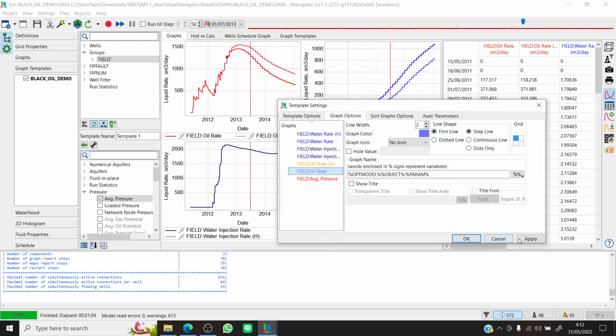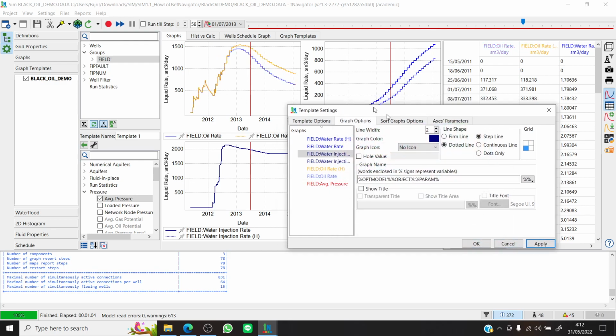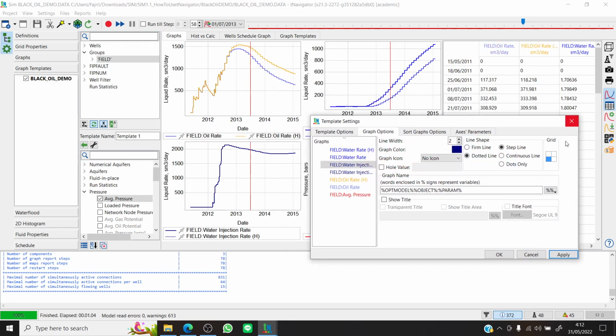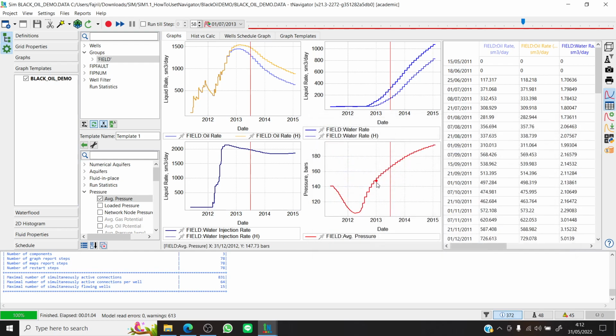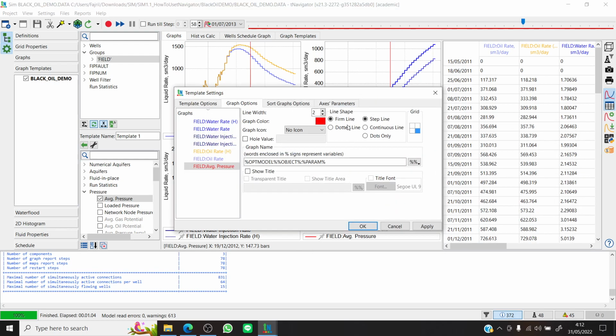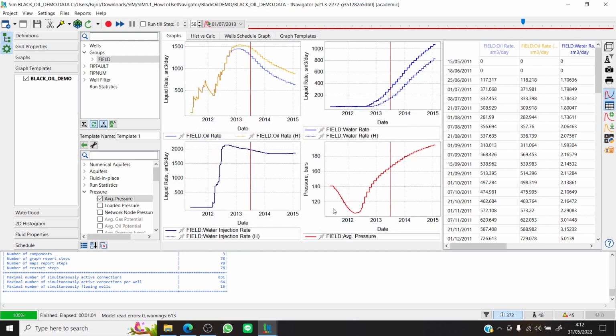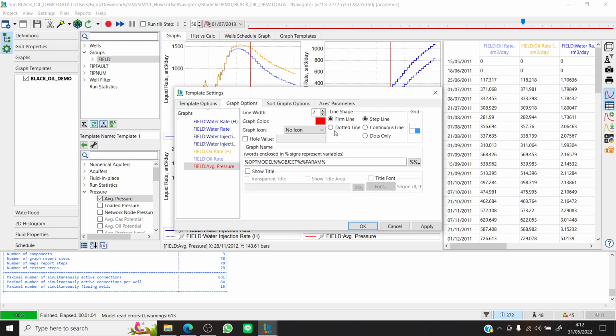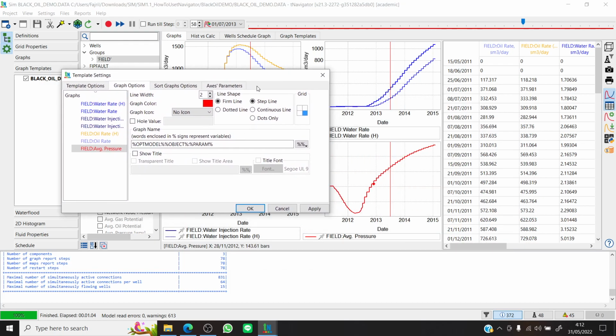We apply it, and it will change to the desired color. Maybe we can also edit the pressure graph. We can choose the pressure to be dotted or a firm line, or maybe the dots only, to only show the calculated results.